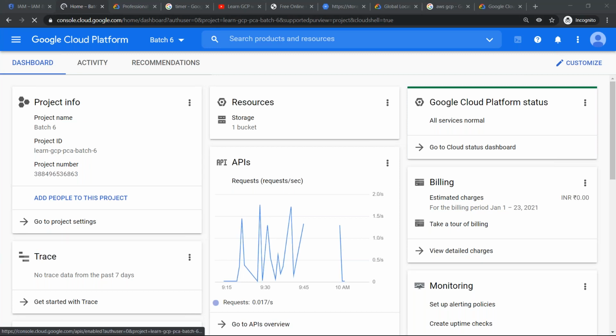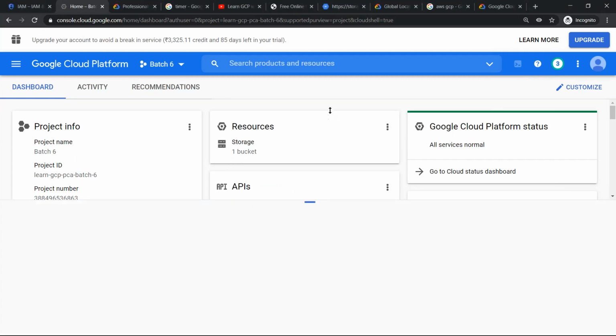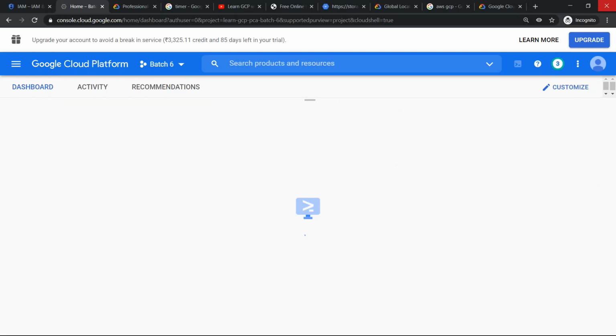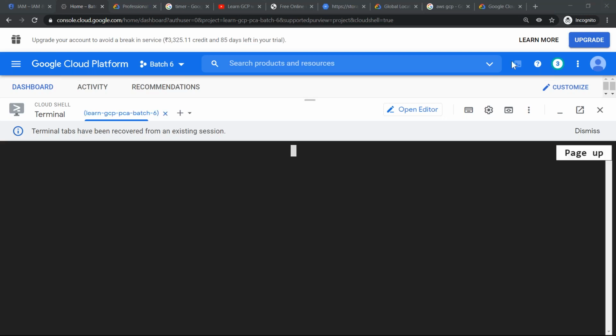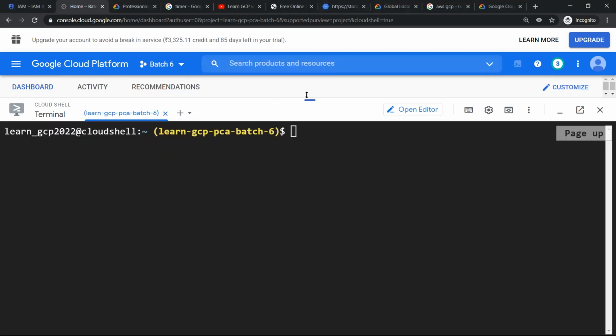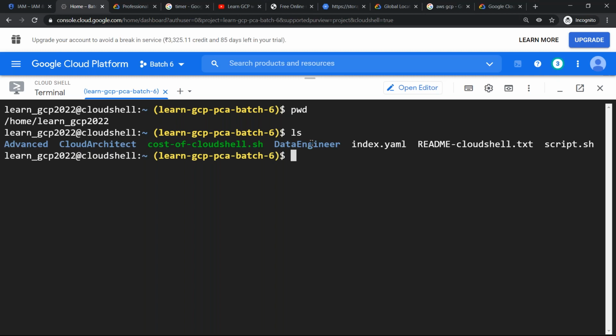So cookie is enabled. Now let me launch my Cloud Shell. Now, for folks with a non-Linux background, if I type pwd, it's going to show me something called print working directory. It shows my current working directory basically. If I type ls, it's the Linux command to list all the stuff.